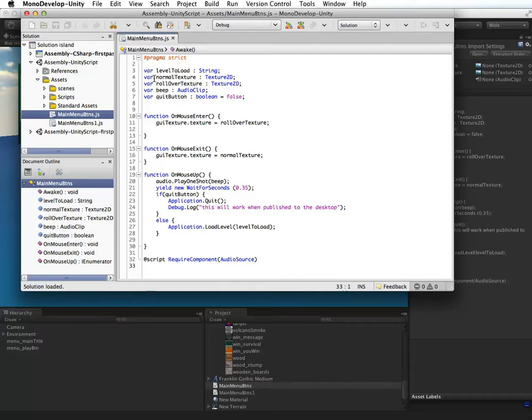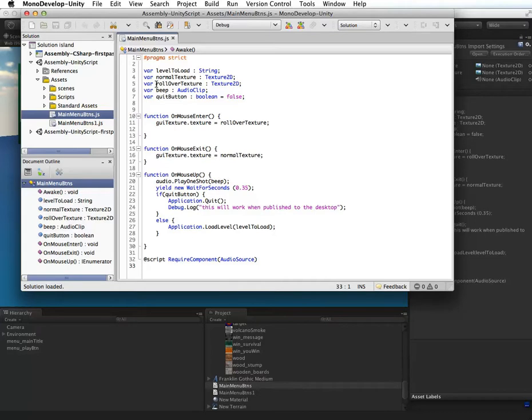One thing it's going to do is it takes a public variable which is going to be the name of the main scene that we want to load when the player clicks on the play button. So whatever your main island scene is, that would be declared here or set here. Then we need to tell Unity which textures we want to use for the regular GUI image, like that play button image, and then the image we want to show when the player rolls their mouse over the image. That's what these two variables are.